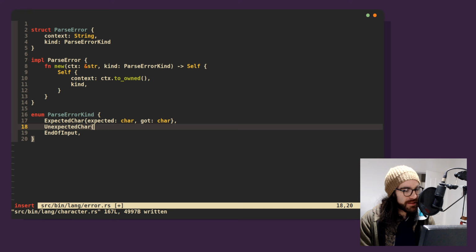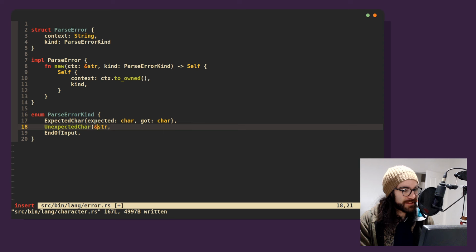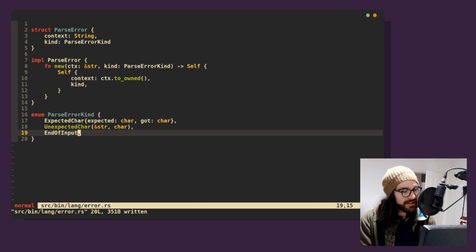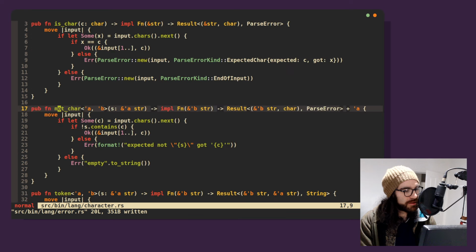So this will take a stir slice. It probably needs to be a stir slice with a lifetime, which means all of this is going to have a lifetime. Is that okay? Let's find out the hard way. So it's a stir slice and a car. And this one is actually unambiguous because the two types are different. So we're gonna go with that. We'll see how this goes.